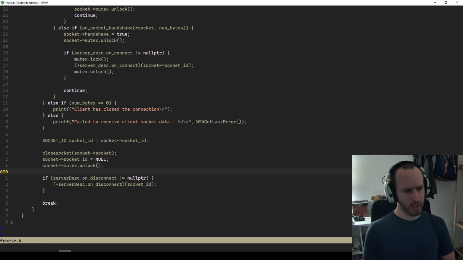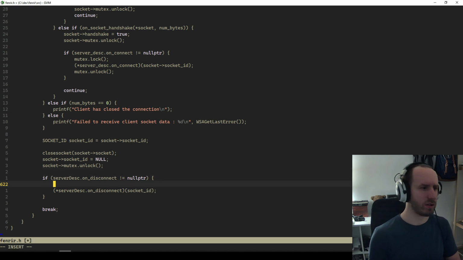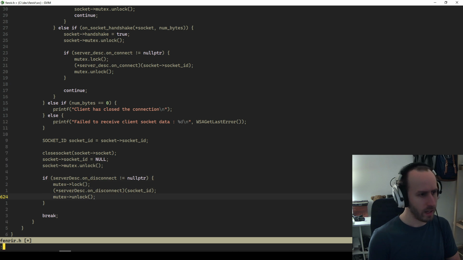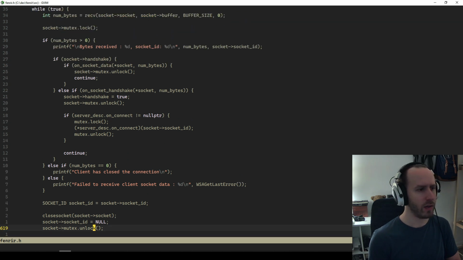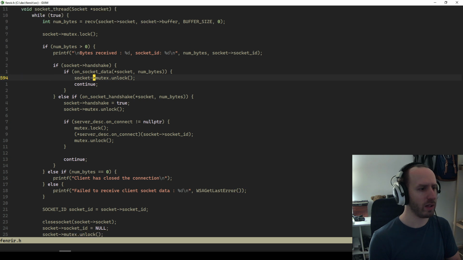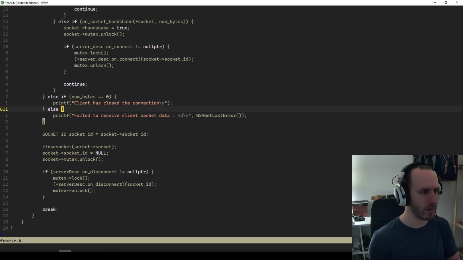So now we should get our disconnect message, but before we do this, we have to acquire the lock, and then we unlock. No, I'm not going to use the mutex for long. This is just temporary. So on disconnect, we handle it this way, either from this or if we did a proper disconnection handshake. When would an error occur? Well, this would be some weird error.